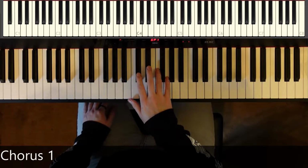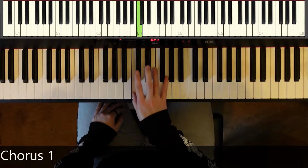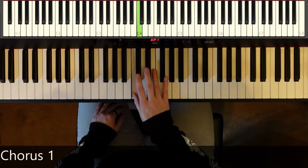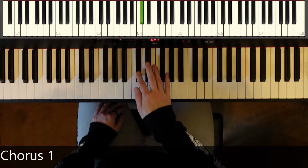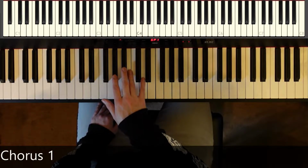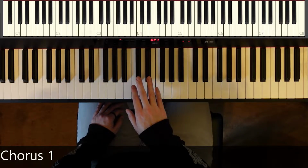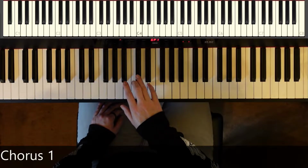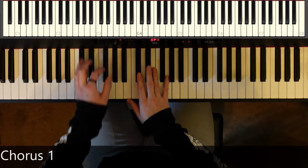So we're going to start with a C sharp, F, E flat, C, C sharp, E flat, C, C sharp, E flat, that's done twice, then C sharp, C, B flat, twice, F sharp, A flat, B flat, C, C sharp, C, A flat, B flat, C, C sharp, E flat, and then it goes back into the verse. So we begin like this.